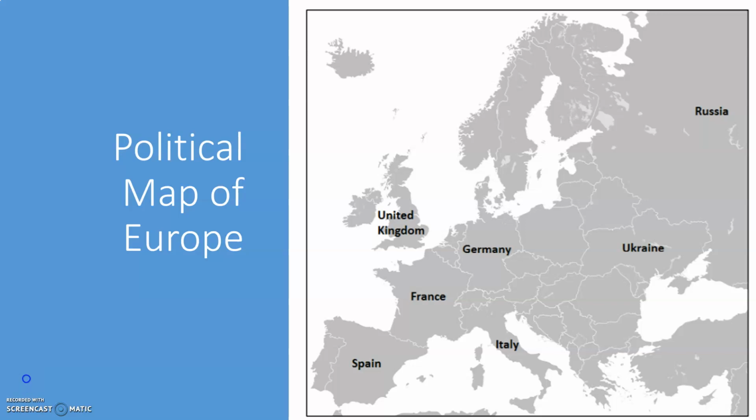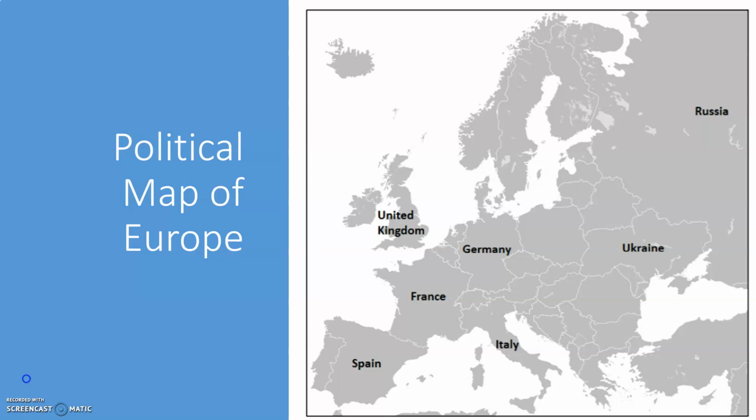Clement. I just want to give you a brief overview of this PowerPoint, which may help you study when we have a quiz on the political and physical features of Europe. So our first standard this year, when we talk about the geography of Europe, is simply to locate selected features of Europe. We have to locate features on a political map and features on a physical map.